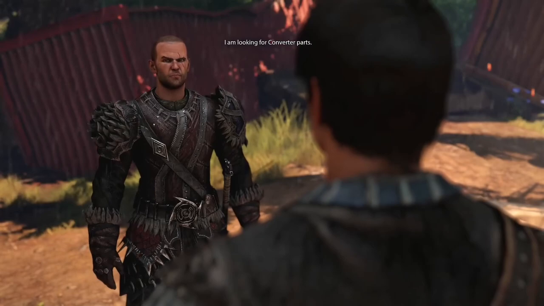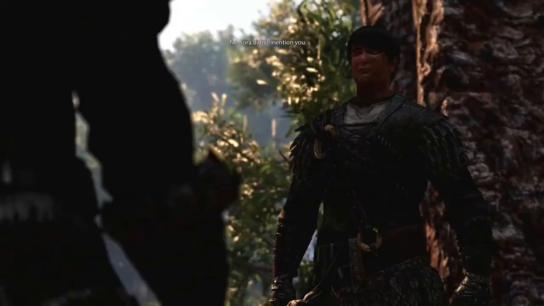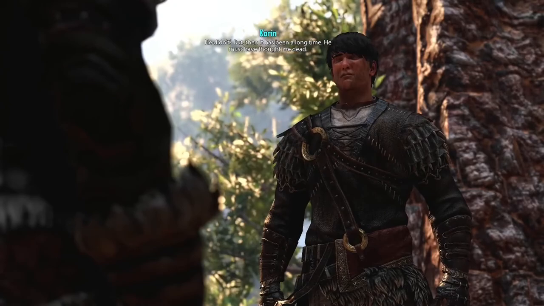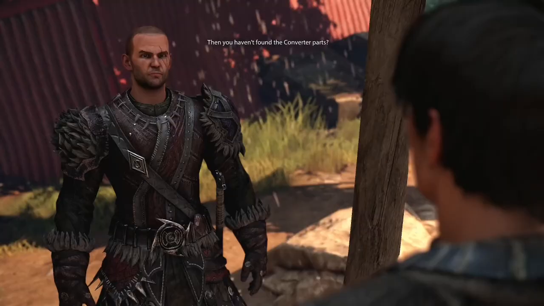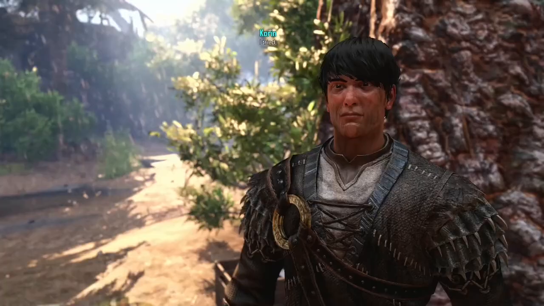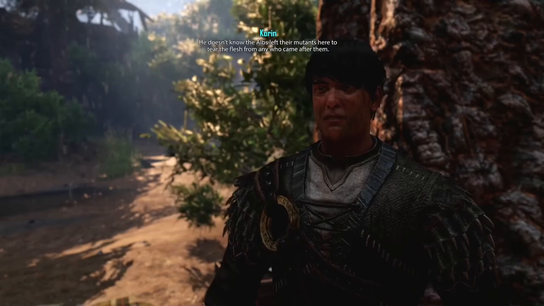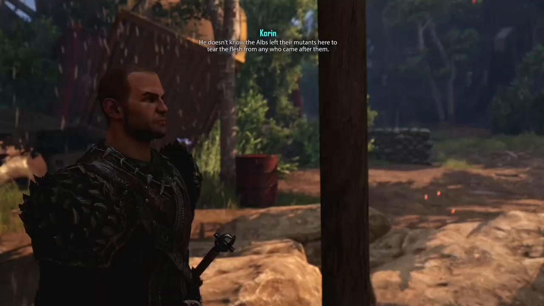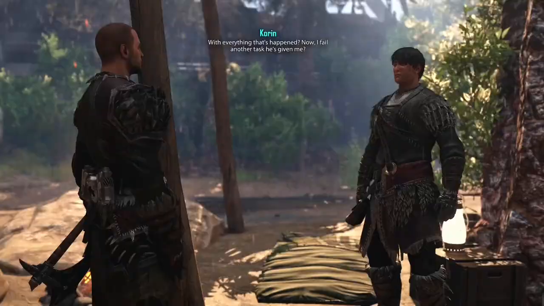I am looking for converter parts. Then you were sent after me? No. Jorah didn't mention you. He didn't. But then it has been a long time. He must have thought me dead. Jorah didn't mention mutants. Then you haven't found the converter parts? I tried, but every time I went into the converter, more mutants came. He probably thinks the converter is empty because the Albs abandoned it. He doesn't know that the Albs left their mutants here to tear the flesh from any who came after them. You could tell Jorah about the mutants. With everything that's happened, now I fail another task he's given me. I'll be exiled to the Valley of the Damned in no time. I might as well stay here and keep the mutants away from others.